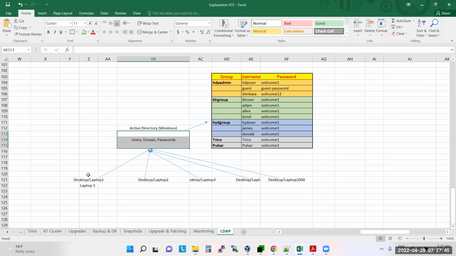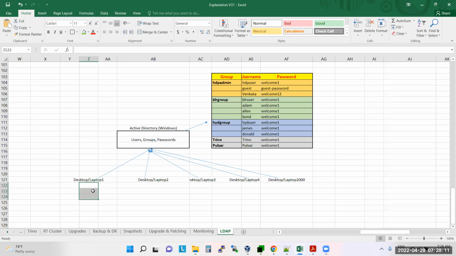All the desktops or laptops will be tied up with this Active Directory. So whenever you log into the desktop or laptop and enter username and password, it will not check locally. It will check in the common Active Directory for the user ID and password. If they match, it will allow you to log in. Otherwise, it will throw an error.